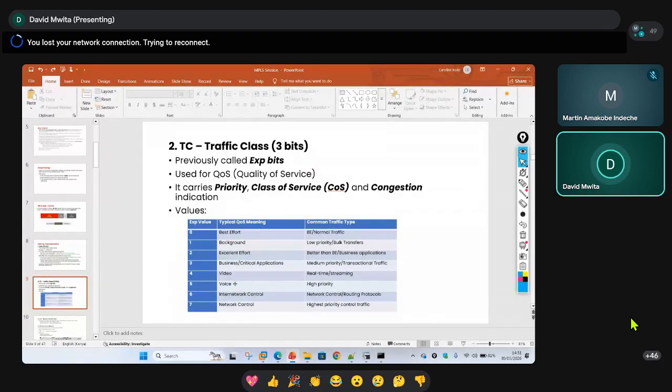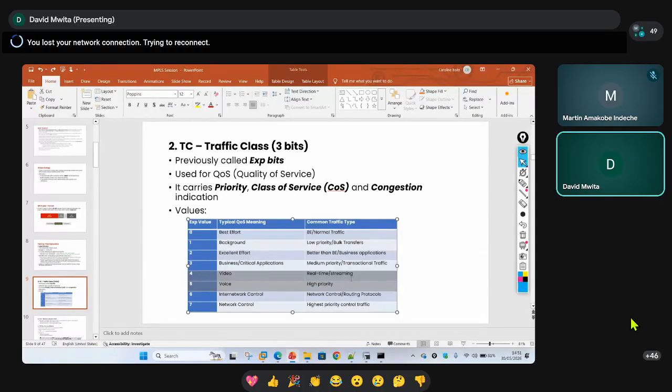Now, most of us are accustomed to these particular values, number 4 and 5. When it comes to QoS, the most talked about things are voice and video.